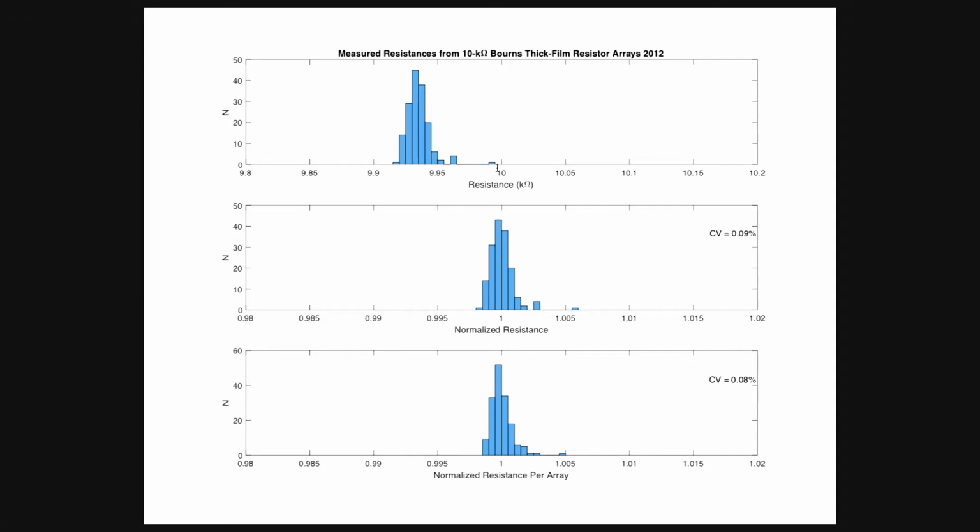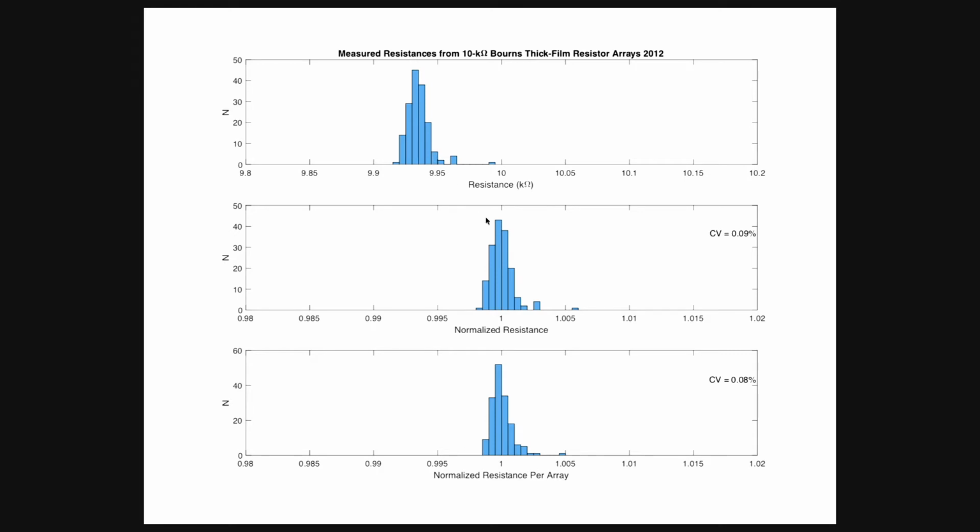And you can see, the resistance nominally is 10K, and the manufacturer specifies in the data sheet for these parts a tolerance of plus or minus 2% in the absolute resistance value that these resistors will have. And so what I've shown here on the horizontal axis is 10K in the middle, plus or minus 2%, which would be 200 ohms for 10 kilo ohms. And so you can see that all of the resistors that were tested in this batch in 2012 fell nicely within that range. In fact, the distribution is actually fairly tight, except for maybe one outlier here. And it has a kind of a bell shape.